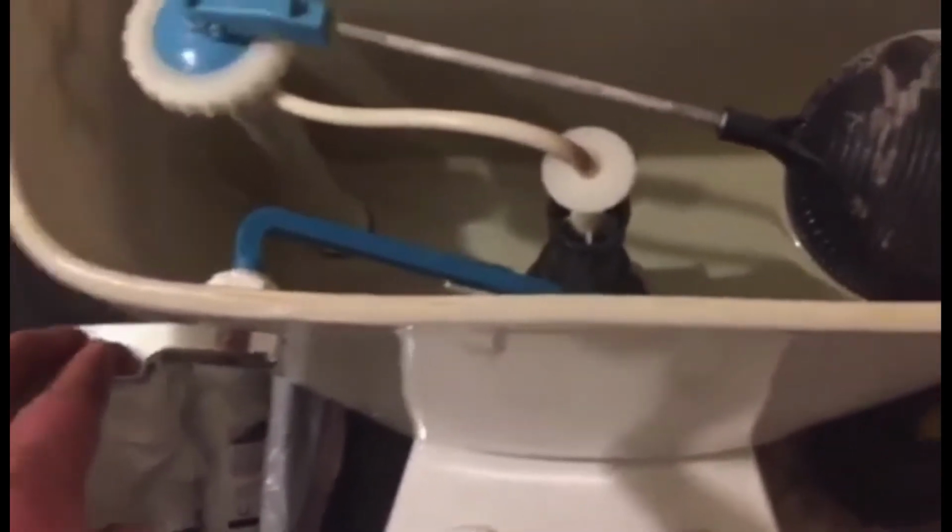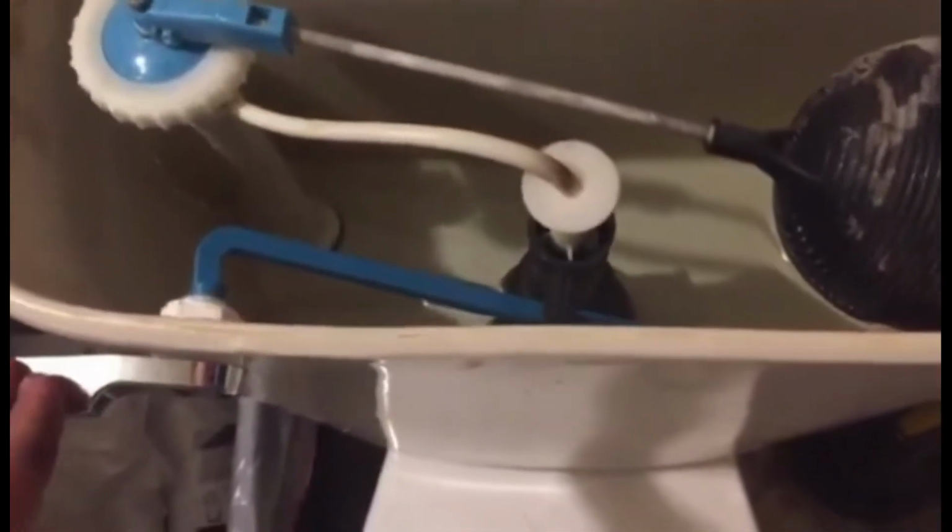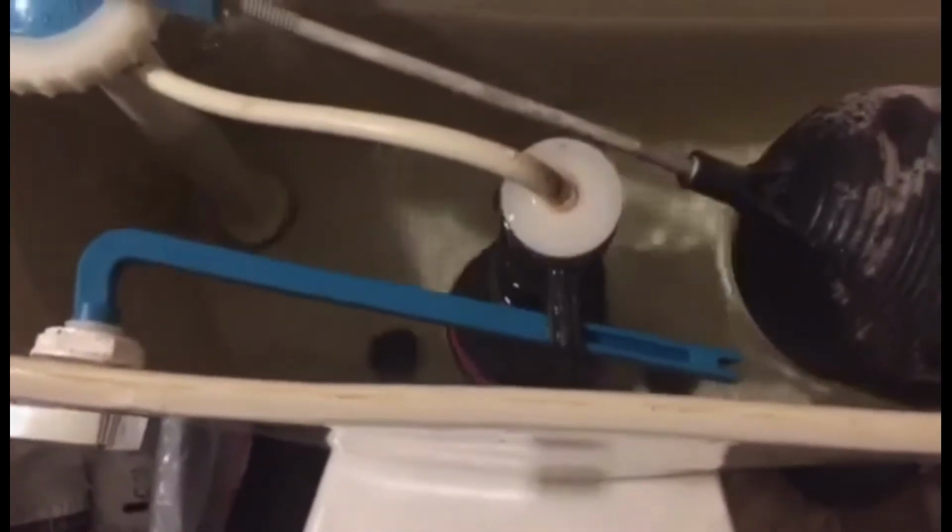So what we need to do today is I'm going to show you guys what's going on. I'm going to pull on this. You can see I've already kind of figured out what the deal is, but I'll show you what it's doing. You pull down and that moves to where it's comfortable. Now it's going to flush. And as you can see, the tank is empty and it still hasn't gone down. I have to pull up on this and it closes the seat and it goes down.